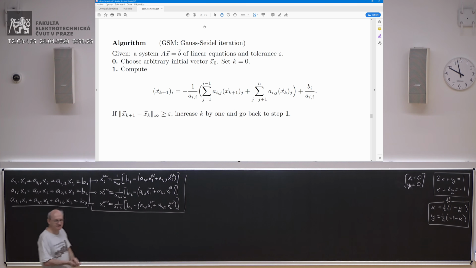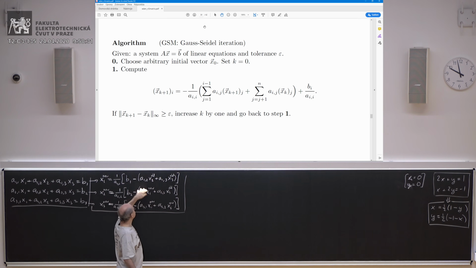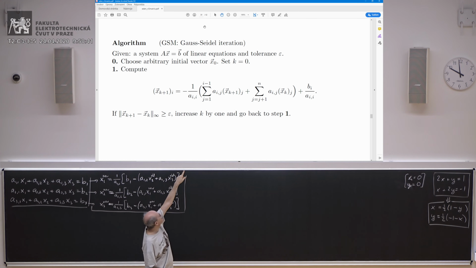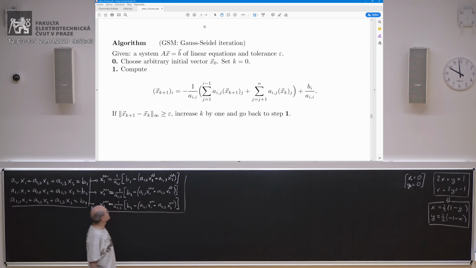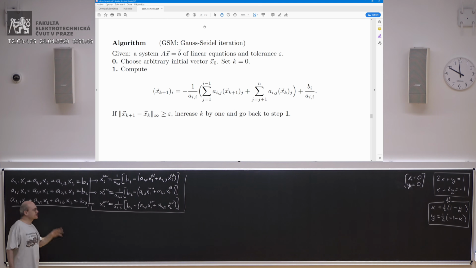This is called the Gauss-Seidel iteration. And now it actually pays off that we split each row into two summations, because now we can distinguish the old guys, that's the xk vector, which we can see on the right, and the new guys, that's the xk plus first vector that we see in the summation on the left. Again, let's develop a general formula using the matrix notation.